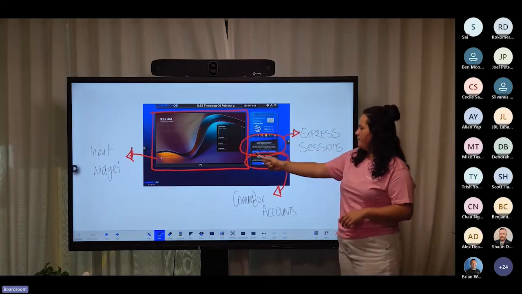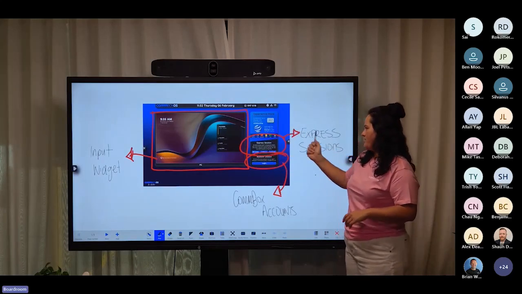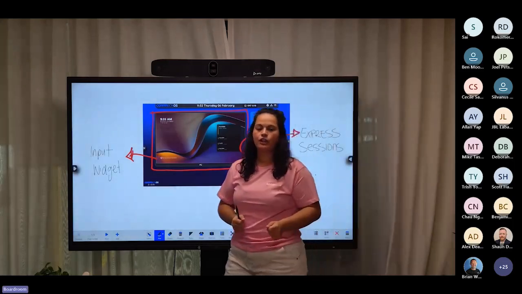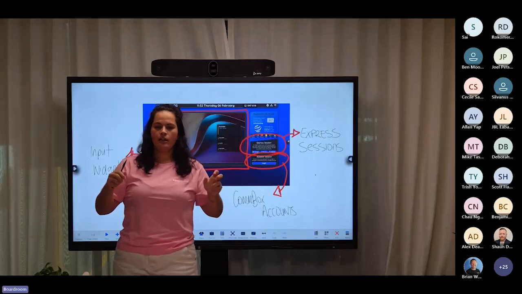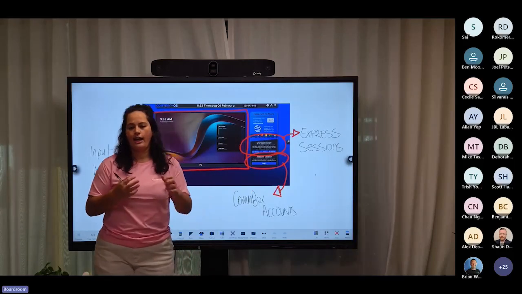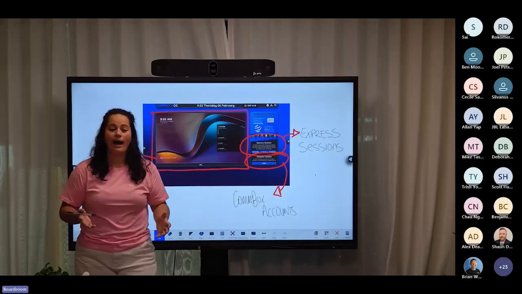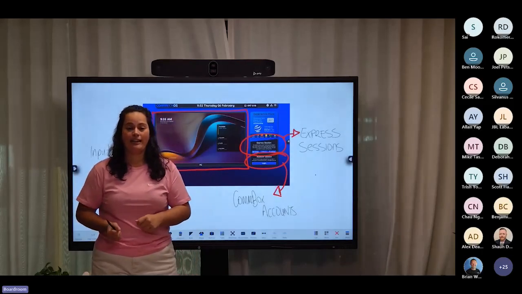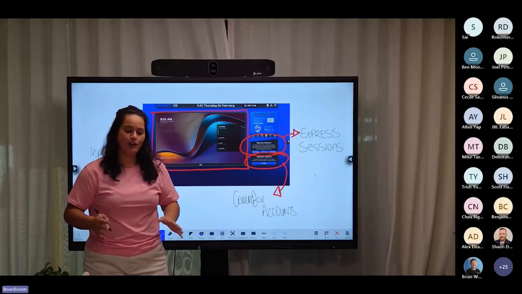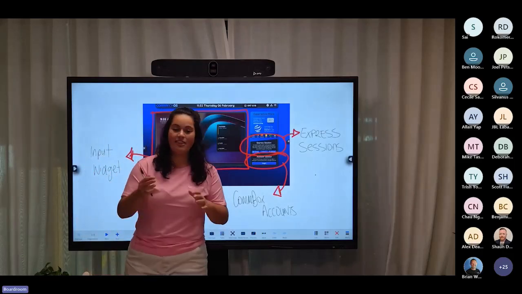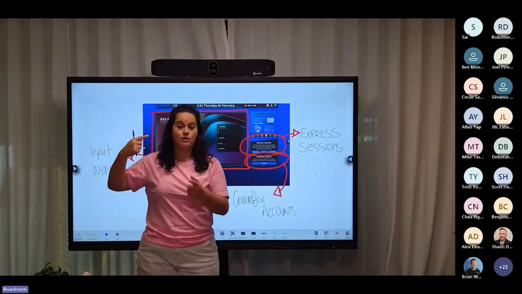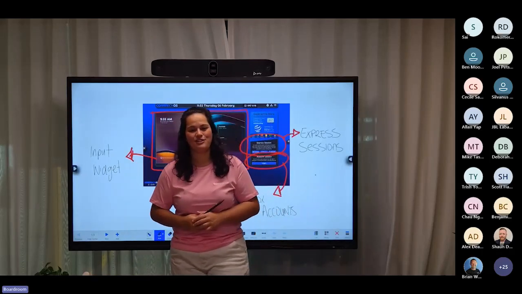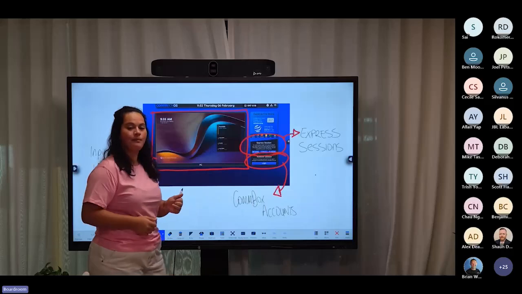On the right-hand side, we have a little window that says Express Session. What is an Express Session? It forces you to start a session to be able to whiteboard, screen share, or use anything with the board. Why do we have this? Because it is the most secure way to use a screen in a shared environment. Can't tell you how many times I've screen shared, then stopped screen sharing up on the board, but I'm still connected and walked out of the room, forgetting to disconnect my connection to the CommBox Connect app.